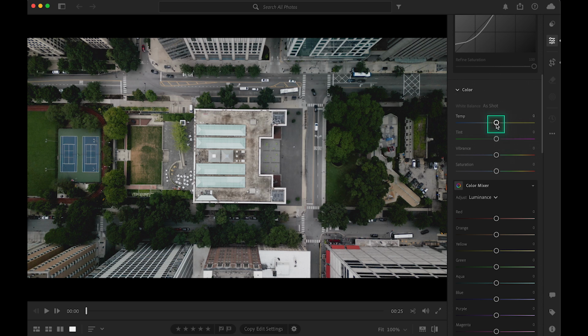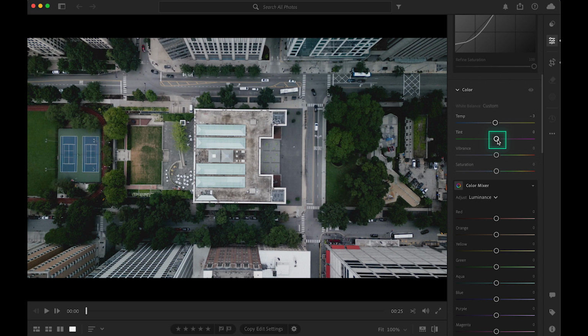Here we have adjustment, so I'm just going to do slight adjustments here. Literally, I'm going to take it just a little bit over, and you can see already going -3 has made a big change to the tone. I like to do things quite subtly, so it may not feel like it's that big of a difference, but going 3 across just adds slight blue tint to the gray areas and neutral areas.